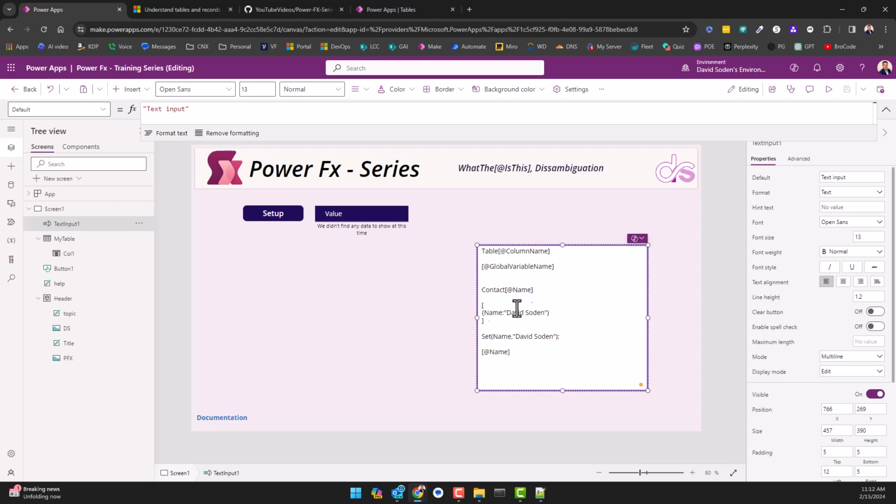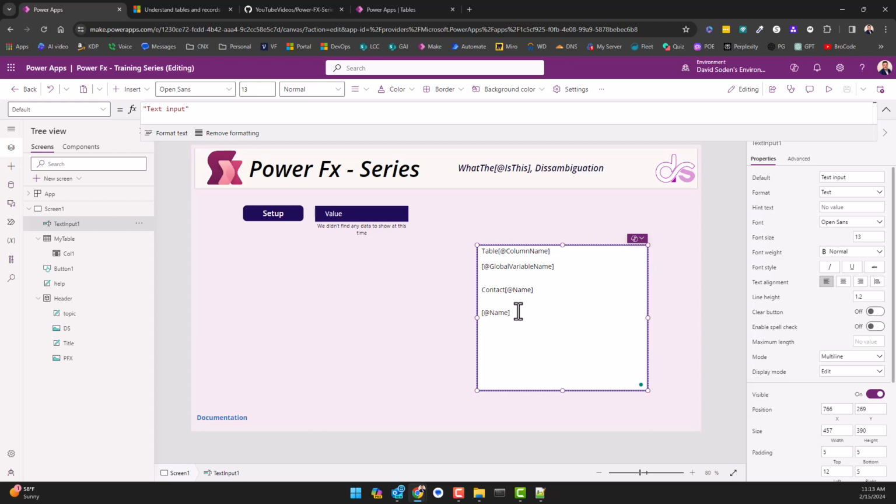And let's just say this was a table. I mean, I guess we could use the Table function, right? And then add a record to it like that, right? But the table doesn't have a name, right? And so you can give it a name, and we'll get to table functions later. But the point is, you've got a table named contact and a column named name. And then this is a variable named name. And so this is the disambiguous piece of it. What we're trying to do is make clear which name we're referring to. It's like saying thing as opposed to snake, right?